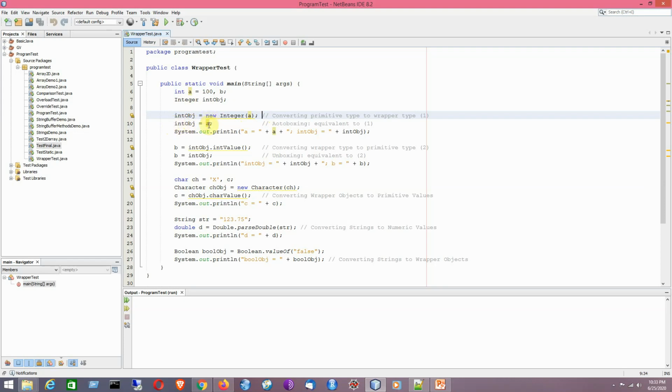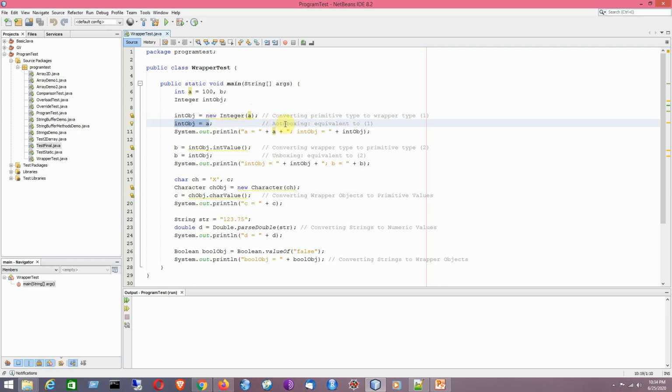Both of these are doing the same thing. Autoboxing is implicitly calling this constructor, but from a programmer's perspective it is easier to follow, because the coding effort is reduced. That is the concept of autoboxing. The autoboxing feature reduces the programmer's coding effort when we work with primitive types to be converted into wrapper types. This particular statement in old-style Java gets replaced by this statement using the concept of autoboxing.